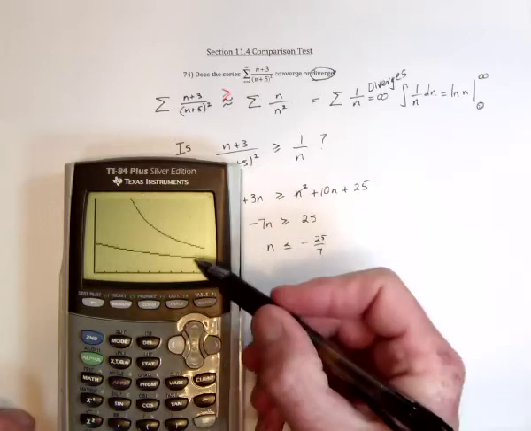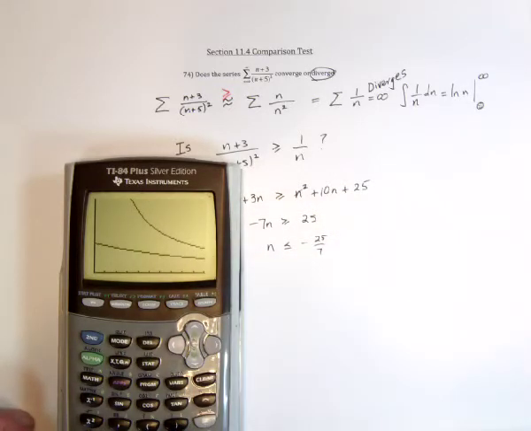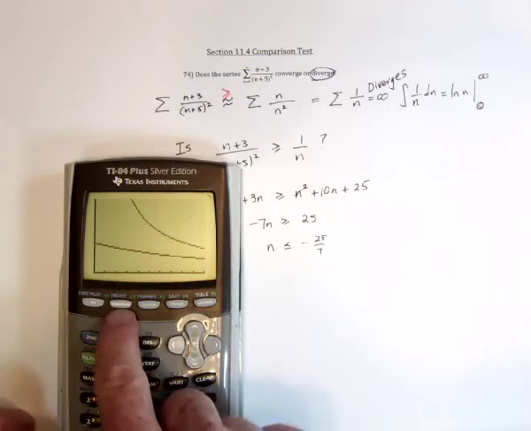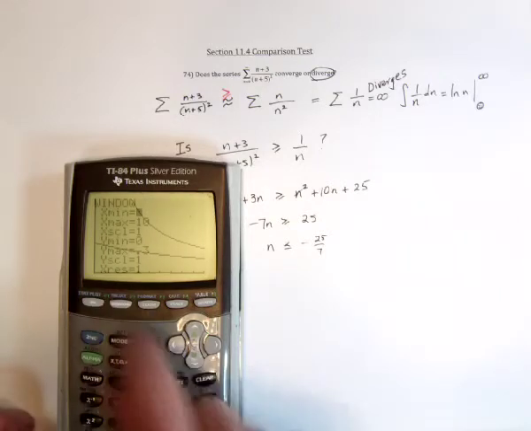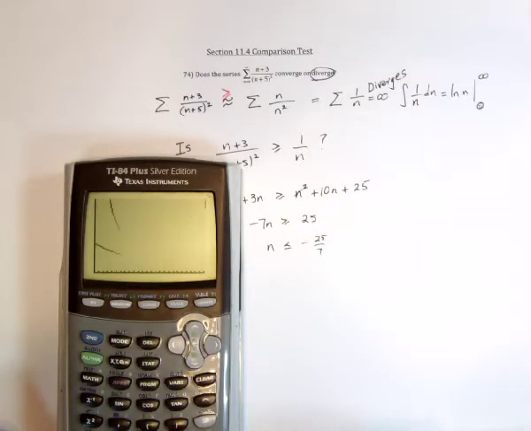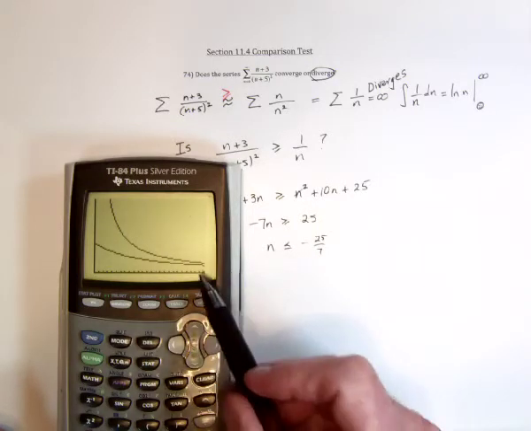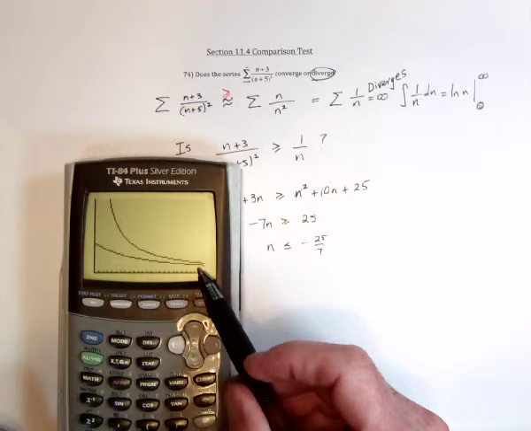So the function that we're dealing with is actually smaller than 1 over x. Let me change this out to, say, 25 terms. Is it always going to be that way? They're getting pretty close. So according to this algebra, they do not intersect.